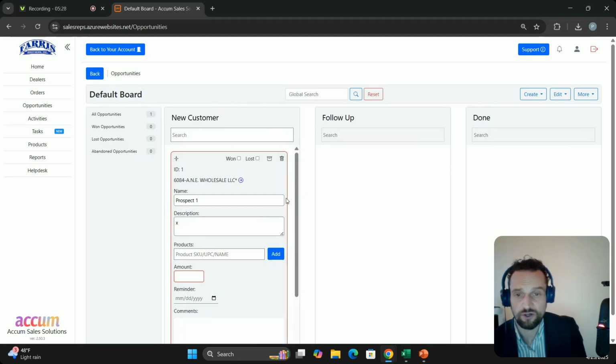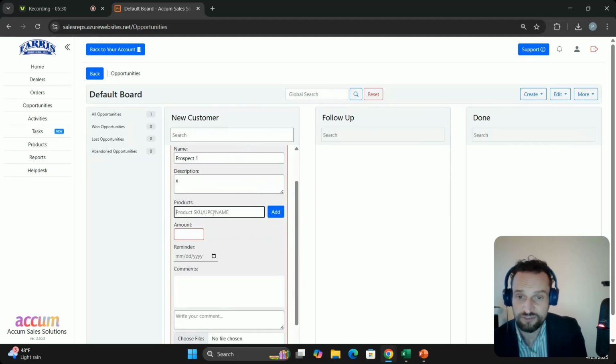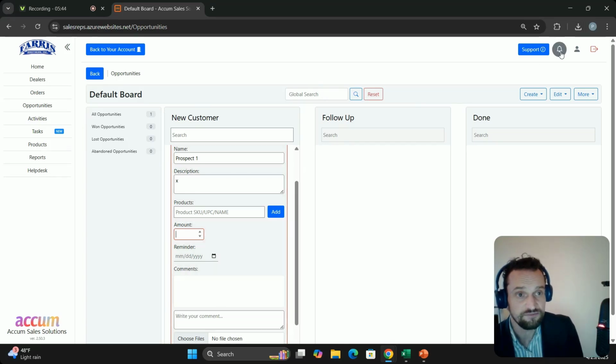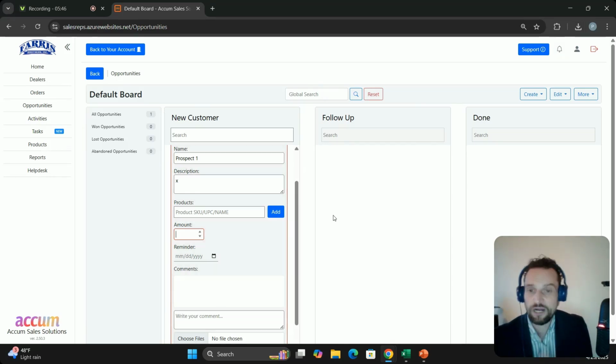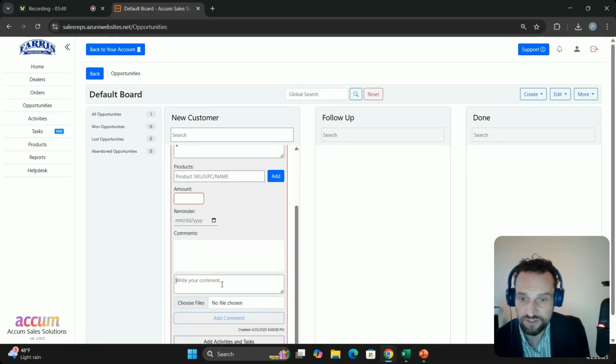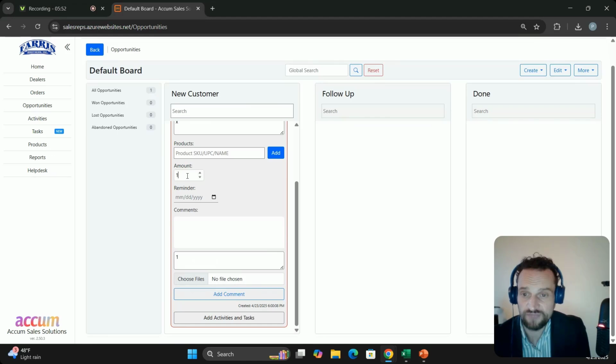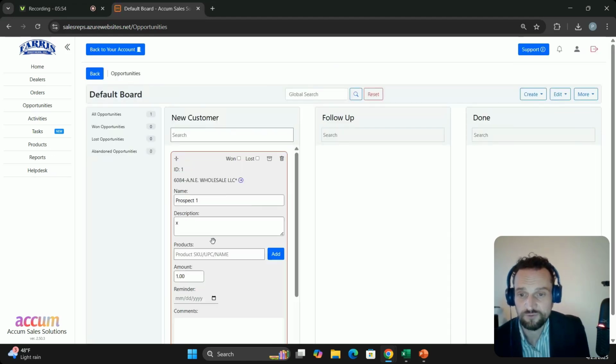Now these pipelines are going to go through. Here you can attach the product that you would like to have it attached to, the amount, and put a reminder date for yourself. How are you going to follow up? Of course, the activities and the opportunities follow day by day, or maybe every 2 days, or another time span. With this, you get notified in the system, and you will keep track of the pipeline. Here you can add your comments. You can even attach a file. So for today's purpose, we'll name one, and the reminder date will be put on tomorrow.